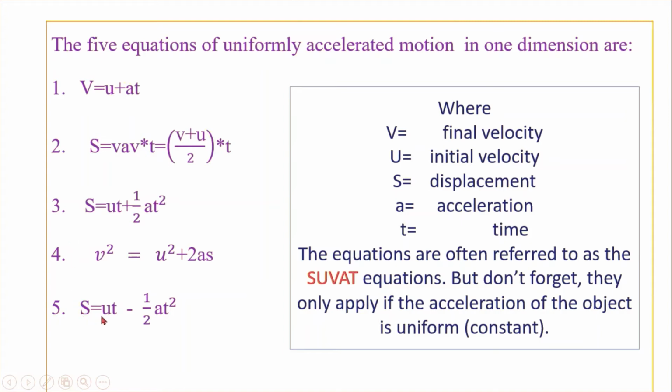So these are very important equations that enable us to solve every problem in motion in one dimension. These equations are often referred to as SUVAT equations, but don't forget that they only apply if the acceleration of the object is uniform or constant. The term SUVAT stands for displacement, initial velocity, final velocity, acceleration, and time, as mentioned here.